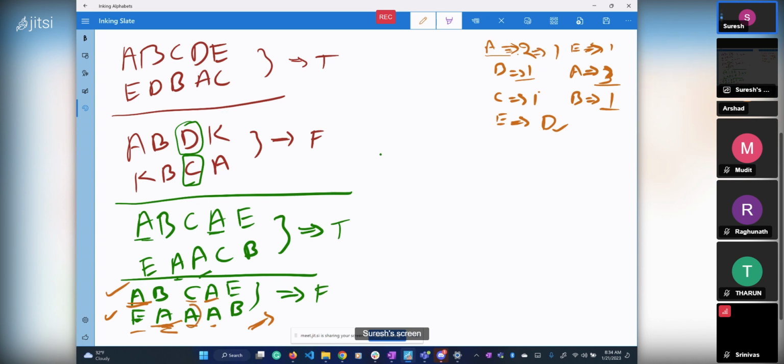Then when you find the next A, 1 becomes 0. Now whenever you find a third A, there is no matching A, because A is already 0. Now A becomes minus 1, because 0 minus 1. That means you need another A in the first string to match with this string. That's what it is.